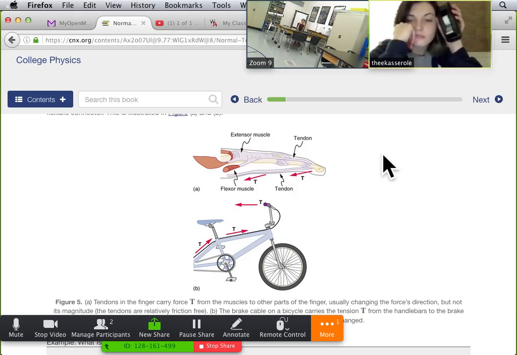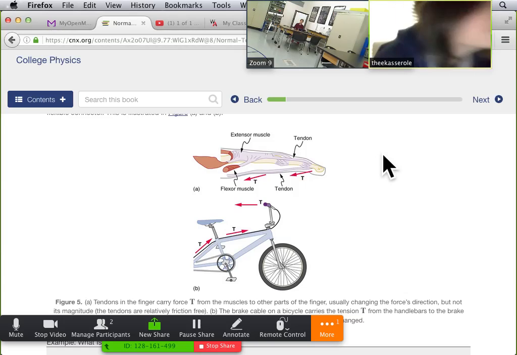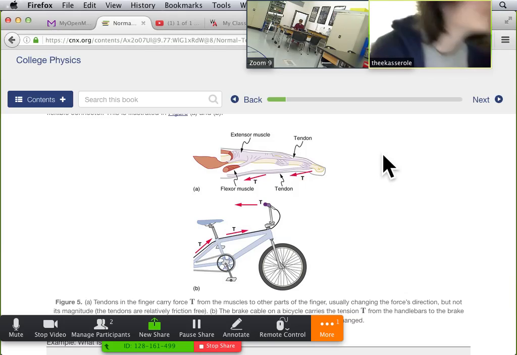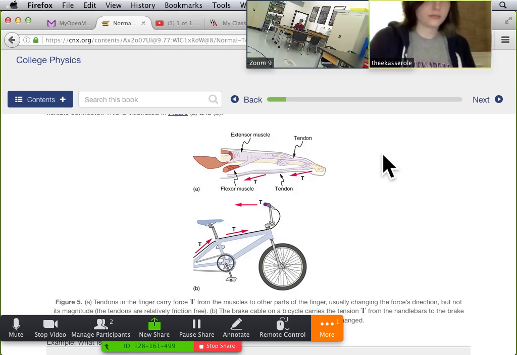But what I want you to do is relax your arm, hang it down so that your arm is hanging straight down. Don't put the mass in your hand yet. And I want you to feel in your arm for your flexor tendon, which is right in the crook of your elbow. It's the tendon that holds your bicep to your forearm. And if you really push in there, don't push too hard because it can be uncomfortable. You can feel that it's fairly tight even when your arm is just relaxed here, right?